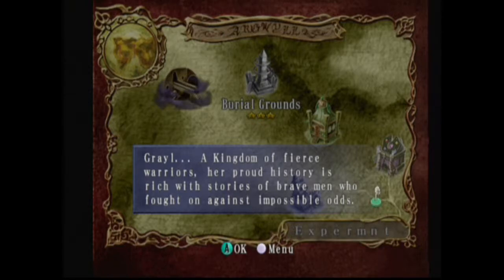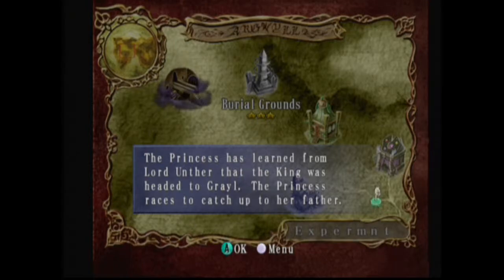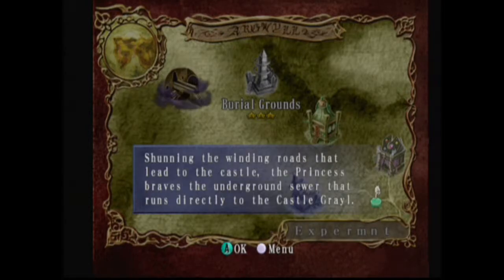And we get to Grail. Grail, a kingdom of fierce warriors. Her proud history is rich with stories of brave men who fought on against impossible odds. The princess has learned from Lord Unther that the king was headed to Grail. The princess races to catch up to her father. Shunning the winding roads that lead to the castle, the princess braves the underground sewer that runs directly to Castle Grail.